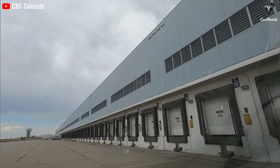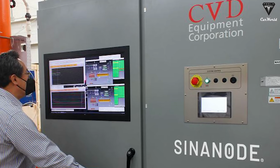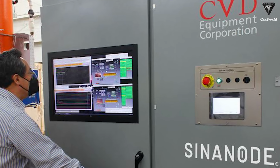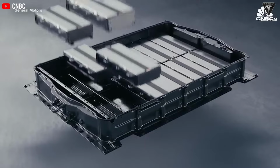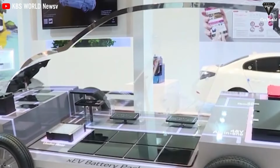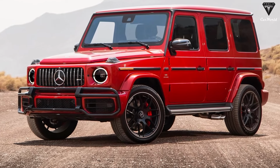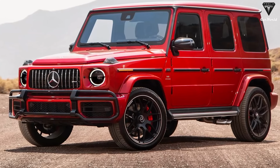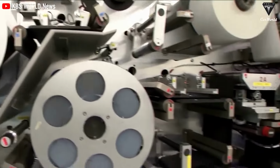As mentioned earlier, Amprius isn't the only company finding success with silicon and nanotechnology. 1D's collaborated with GM and is also exploring nanotechnology solutions for silicon anode batteries. Together, they've developed the GM Ultium silicon anode battery. Sila Nano's nanotechnology has been incorporated into Whoop's wearable fitness tracker since 2021. Their enhanced batteries will become the standard in the Mercedes G-Class SUV starting in 2026. Additionally, Group 14 Technologies will supply silicon batteries for Porsche vehicles next year. All these companies are in the process of gearing up for mass production, which is always a good sign.